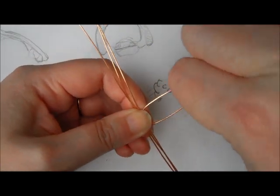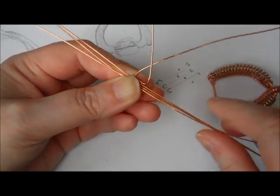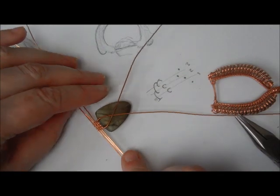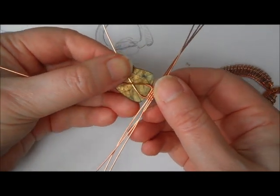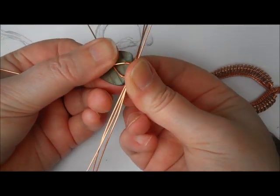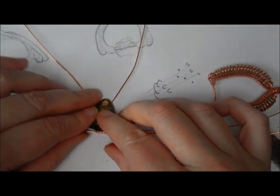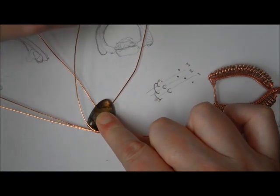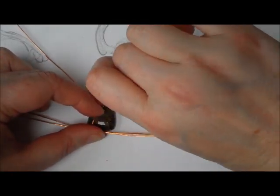So I'm bringing those and I'm crossing the wires over, not too tight, but just so you've got a little loop. Now that will sit against the back of our stone, and then press the other forward so that the stone sort of, as if it was a little shelf, and the stone then sits on it. If it's easier at this point, you can use a little bit of masking tape and actually tape that on the back.